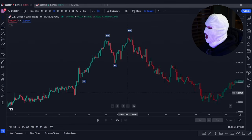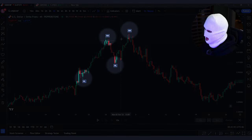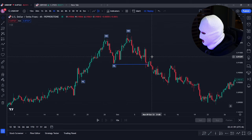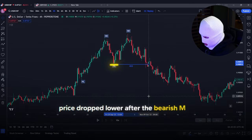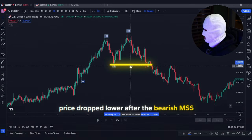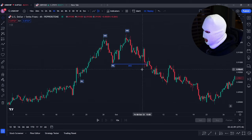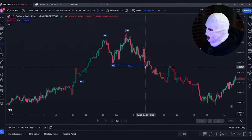In this example, we have an uptrend market creating higher highs and higher lows. When price dumped and broke the higher low, it indicated that price wants to reverse downwards — and price did drop lower after the bearish market structure shift. It is important to note that only after the break of structure towards the downside will you have your reversal point.